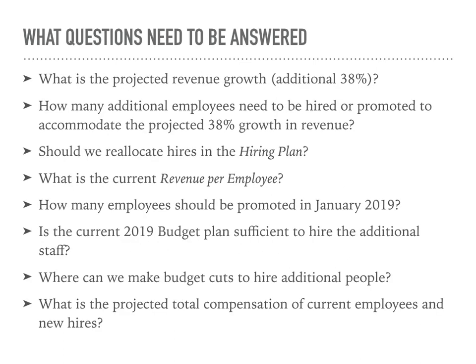So this is just a list of questions to think about in terms of what type of questions need to be answered. What is the projected revenue growth? What does the additional 38% mean? How many additional employees need to be hired or promoted to accommodate the projected 38% growth in revenue? Obviously, if you know that you're going to have an instant increase in your sales, you want to put a plan in place so that your current employees aren't overstretched, or worse, you aren't able to meet your sales requirements or your sales demands.